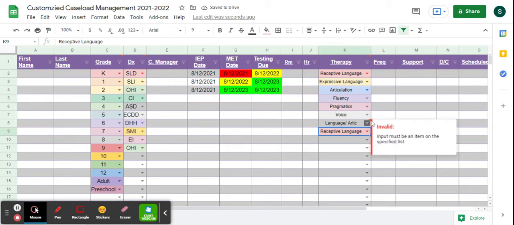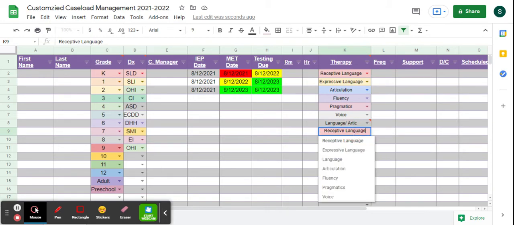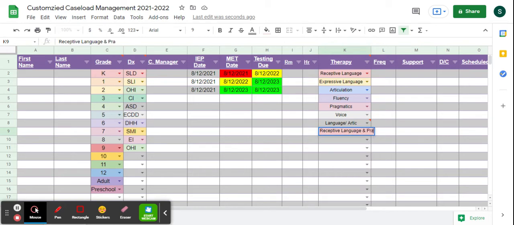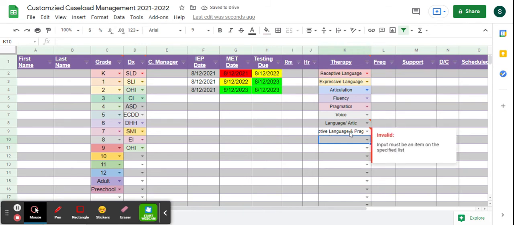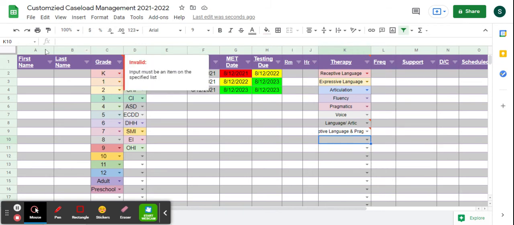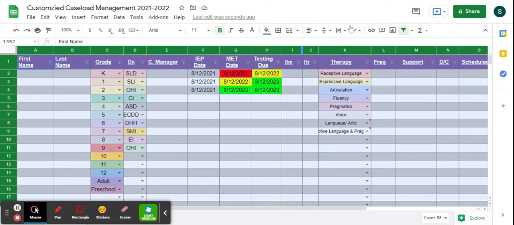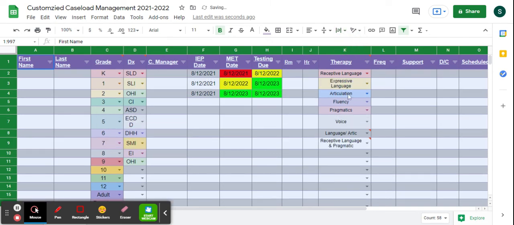And you'll notice there'll be a little red flag in the corner. It's saying invalid. It's only because this option was not in the drop-down menu, which is fine. Like I said, just double click on that cell and you can add whatever you want in that column. So as you can see, this one is kind of cut off. So what you can do too is click this corner over here and it'll select all of our cells. And up here under text wrapping, we can click the wrap around and it will make the format a little nicer. Therefore, you can see everything in that cell.